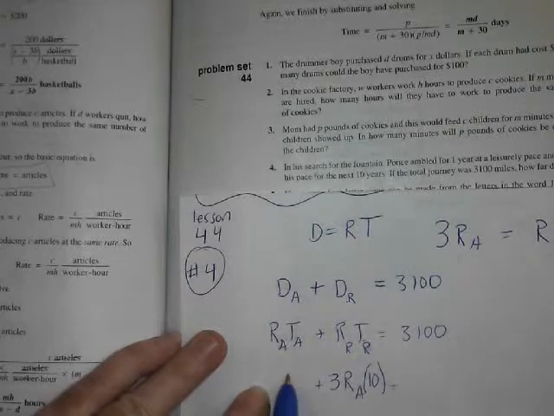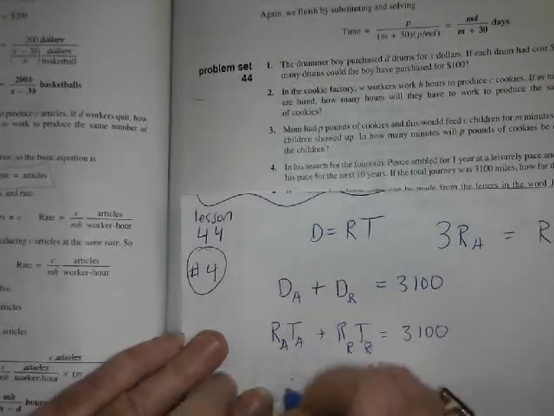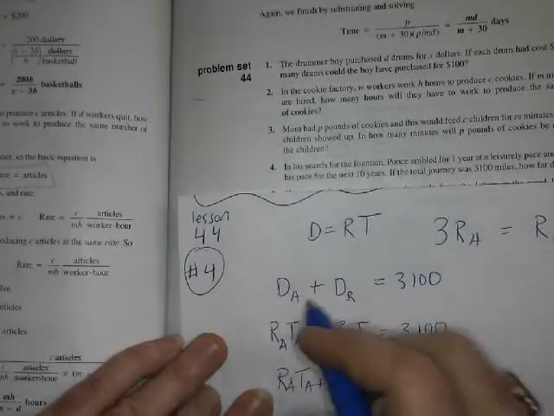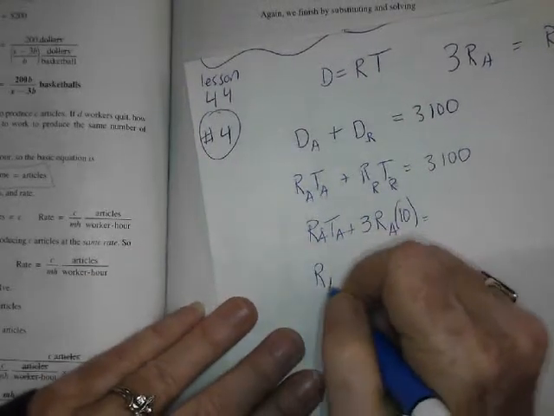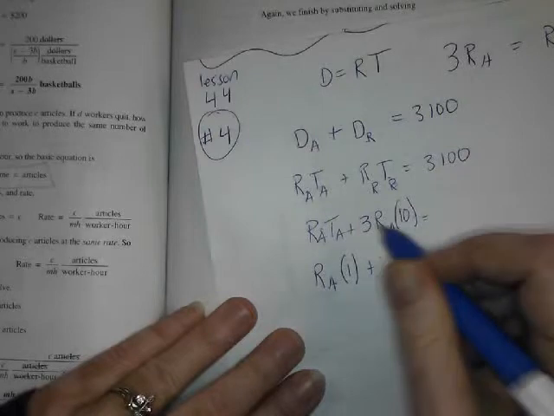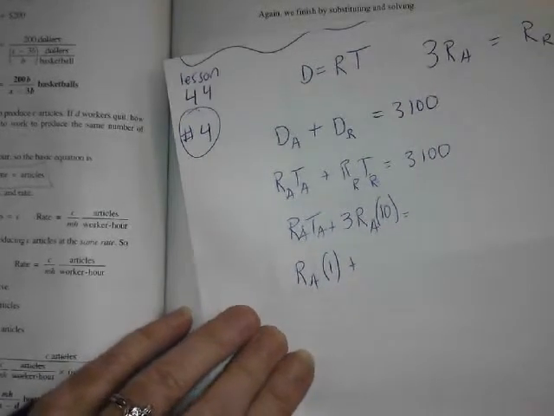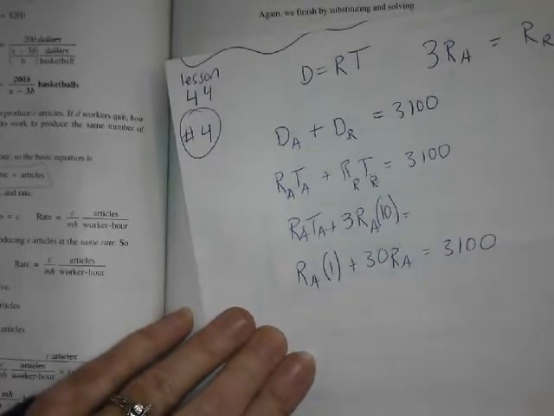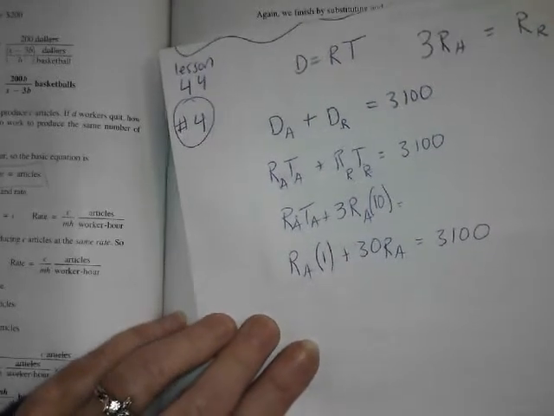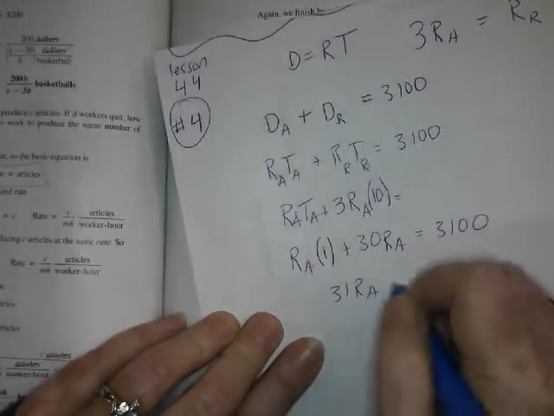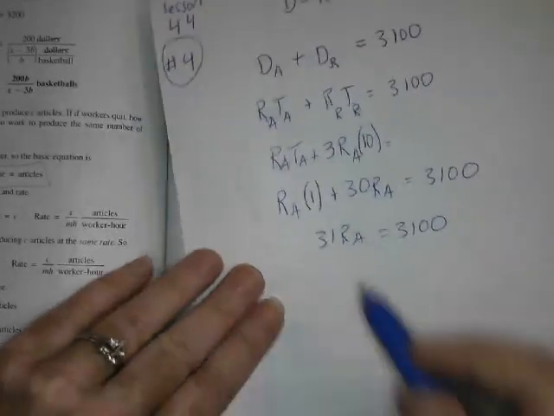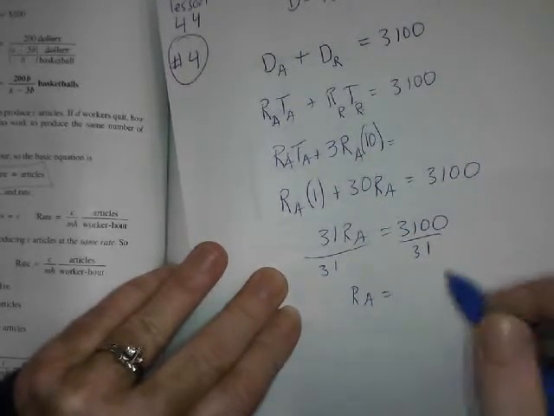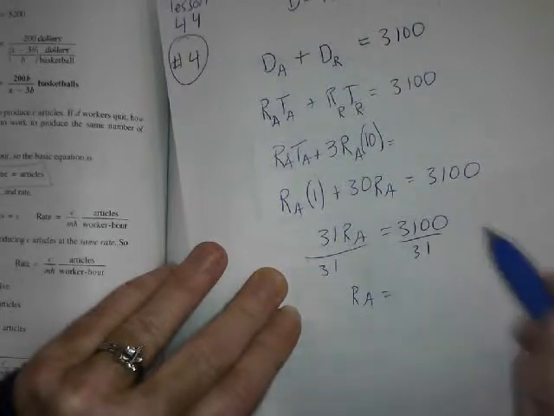So we don't know what this time was, but it's okay, because look, now we have one variable. What did he amble for? He ambled for a year. Oh, so easy. Okay, so the rate of ambling times 1 plus, can I just do the 3 times the 10? Yes, you can. 30. Okay, 30 rate of ambling. Wait, does that mean I messed up or not? No, you're doing exactly what I got. We had the same idea, I just called my variables different things. So rate of ambling equals what? Is that 100?